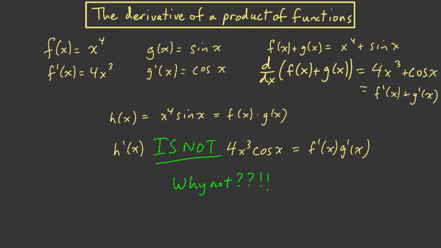So instead of me just telling you what the right answer is, we're first going to try to think through what that fundamental reason is, why this is not just going to be equal to f prime times g prime. And in the process of doing that, we're actually going to discover some justification for what the right answer actually is. So that's the plan, and let's get started.